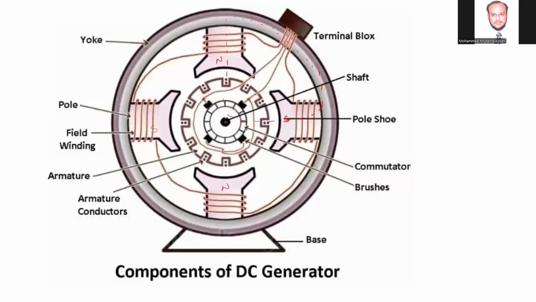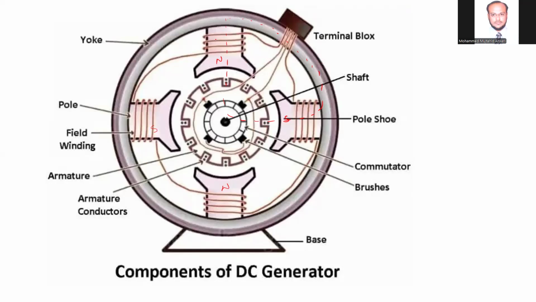So flux is going to create from north terminate to south. So it serves two purposes. One is to carry the magnetic flux, and the second is to give the mechanical protection and support for all, say, rotor as well as stator, isn't it? Now, this is the pole core. These are the pole shoes, already we have discussed.